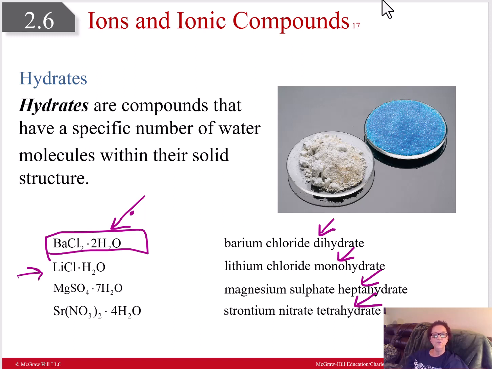And I'm going to show you when we're naming some of the molecules in the next and last section what those all stand for. And you do need to know those, that mono, di, tri, hepta 7, tetra's 4. So you will need to know what those are, 1 through 10. All right, but that rounds up the ions and ionic compounds of naming and writing formulas.